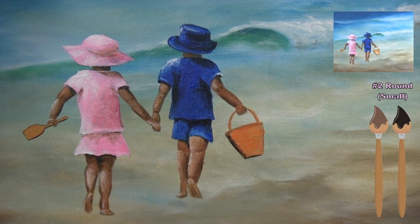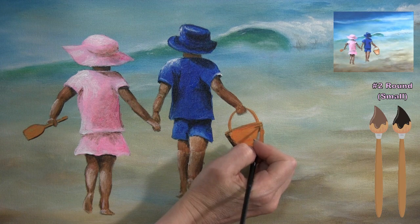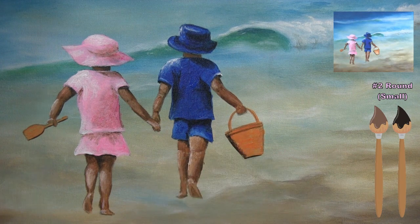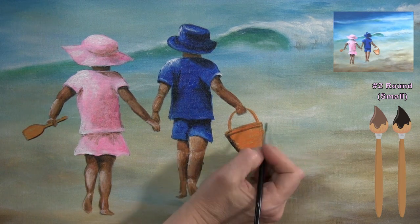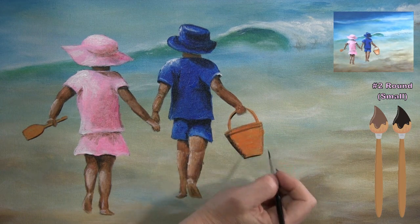I'm going to put a little lip on the edge of my bucket, so I'm going to put a shadow underneath that. So just my black and my brown on my brush, giving myself a little line, a touch away from the edge of that bucket. And then I'm going to put maybe just a little tiny shadow underneath there. I think that's pretty good.